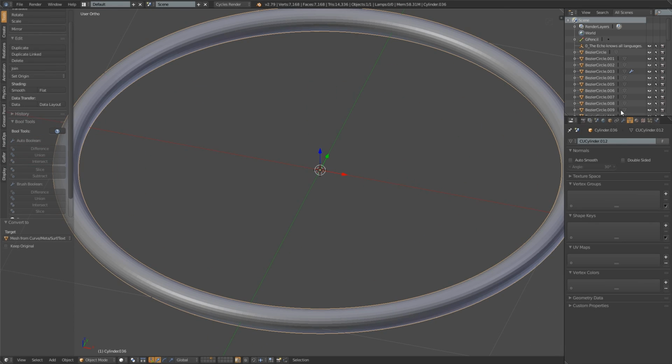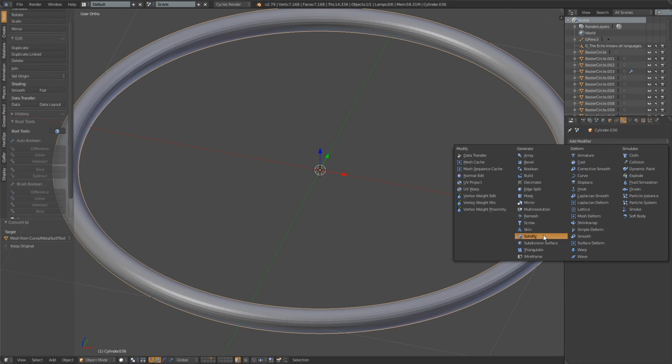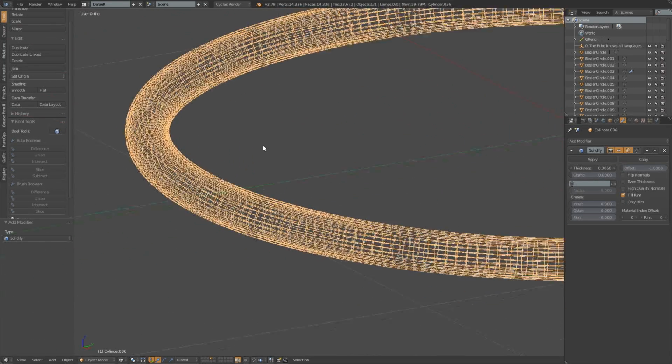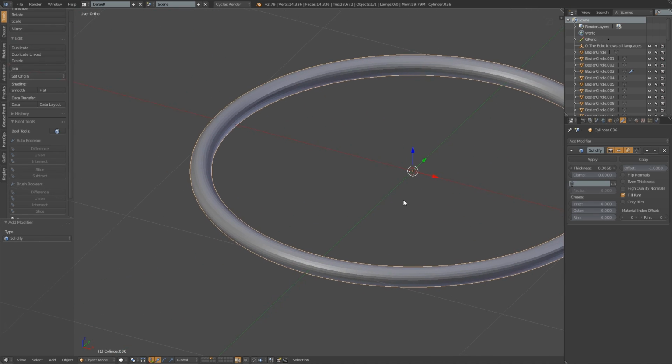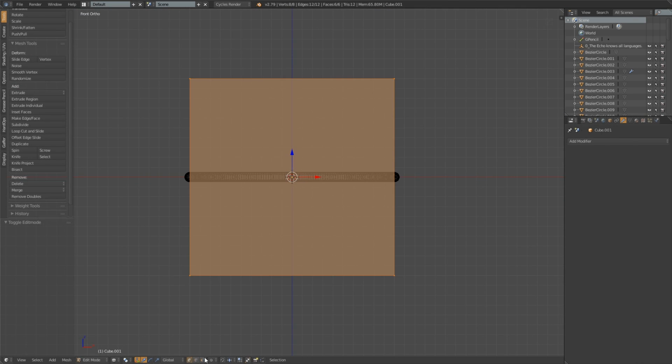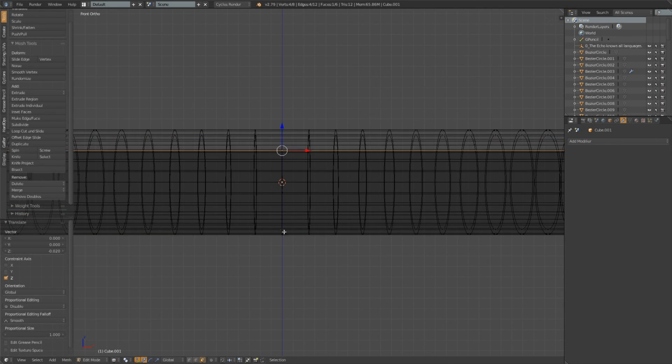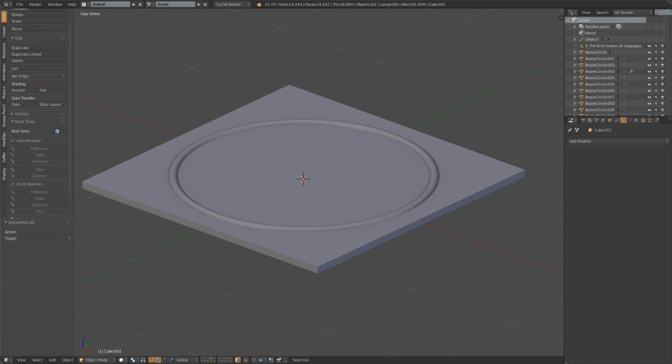We could put a solidify modifier on it now if we wanted to preserve an outer and inner wall. I'll do that now with a value of 0.005. Then we create a box that we are going to use to cut out the curved walls. In this case, we want a flat ceiling and floor to match our references. I'll leave an equal amount of space above and below the cube, and I make sure that no part of the ring is left out. I'll expand the sides until everything is covered.